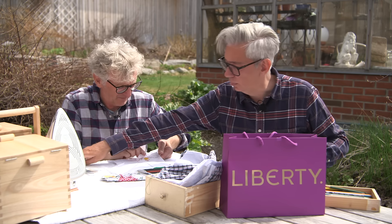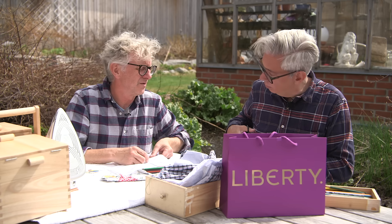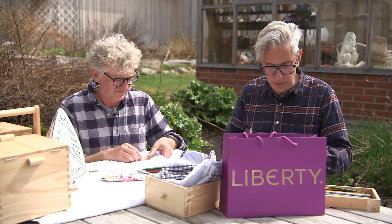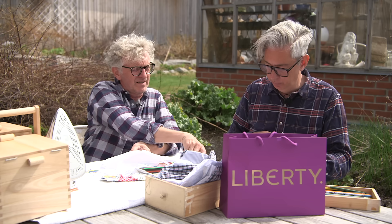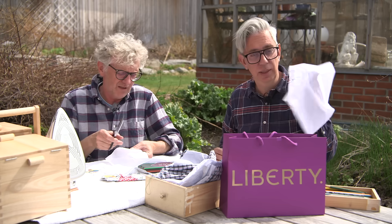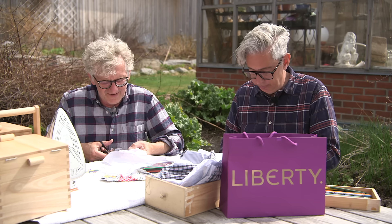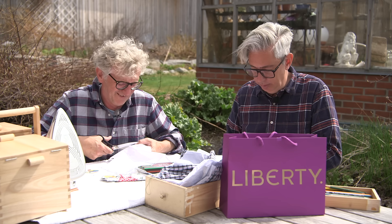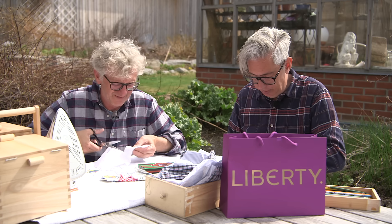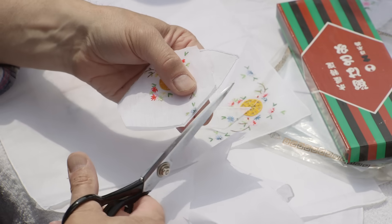So I can use the same fabric to make the background. If you cut one, you have to make the other one look exactly the same. Oh, I thought you were cutting my napkin. Well, this is yours — you bought all of them. So anyway, if you cut it, it's yours. I don't think I dare now — as soon as they come out looking more or less the same, it's fine.